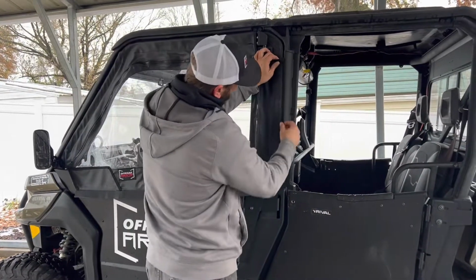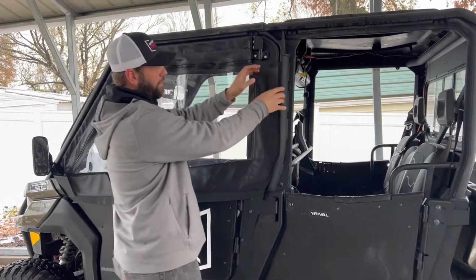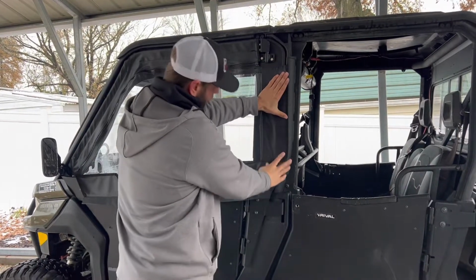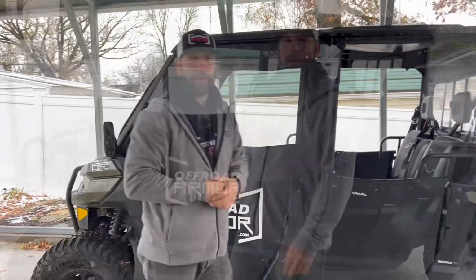And this outside seam might sit on the roll bar, so it might sit off of the hinge plate just a little bit. That's no big deal because this doesn't hinge anyway. So you can put it right there. We're going to go ahead and do that real quick, and we'll take a look at our finished product.